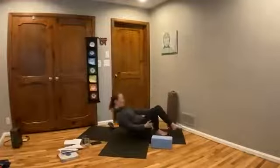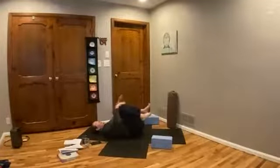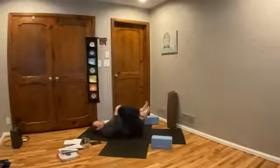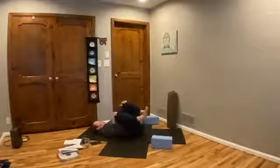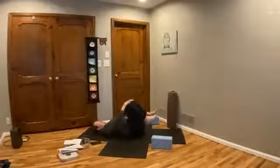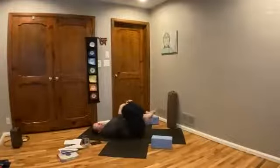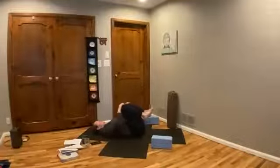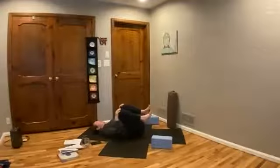And from your back, with your knees drawing in, you can take your knees as wide or as narrow as you need. But then a little rock to begin with. And then make some circles with your knees. They can be wide or more small in the circles. Switch directions with your circles.